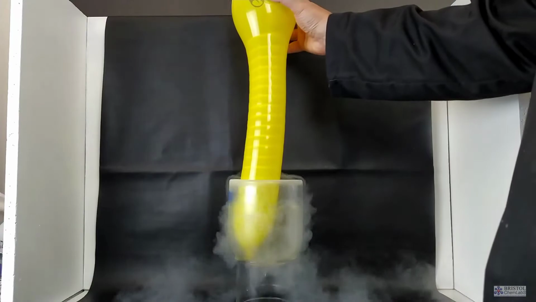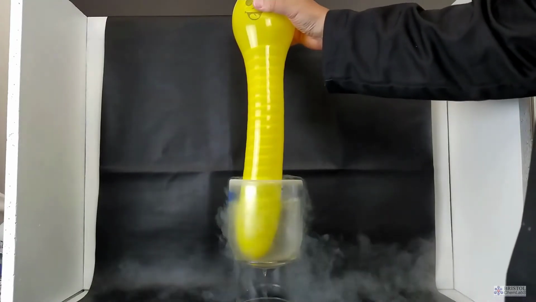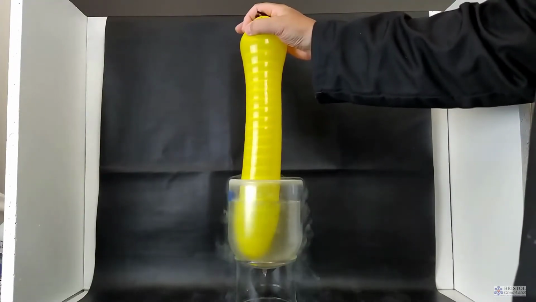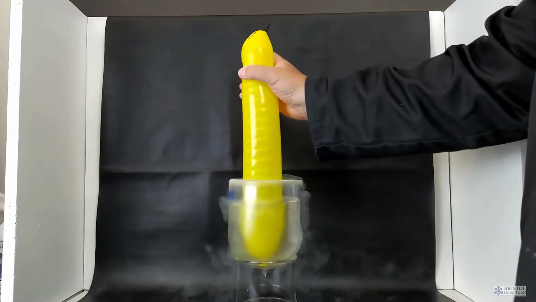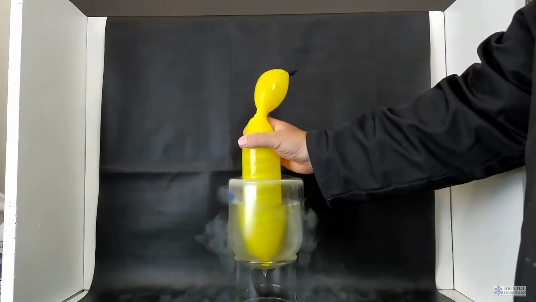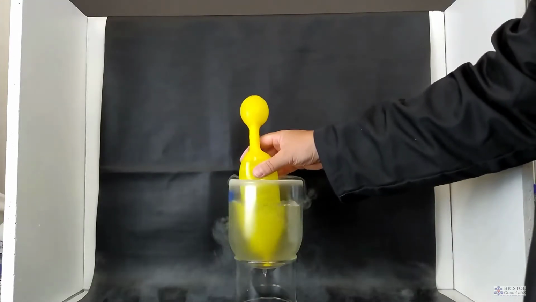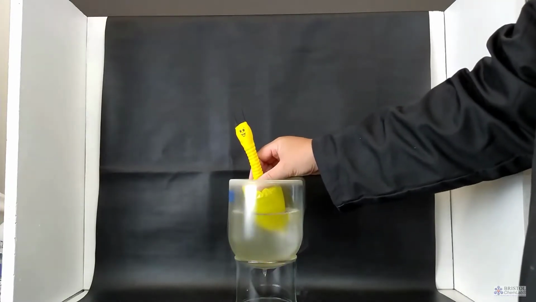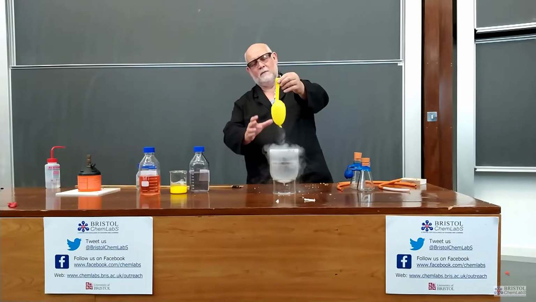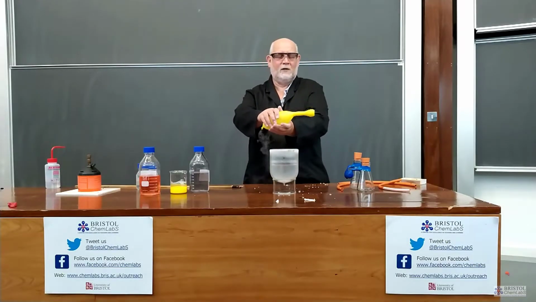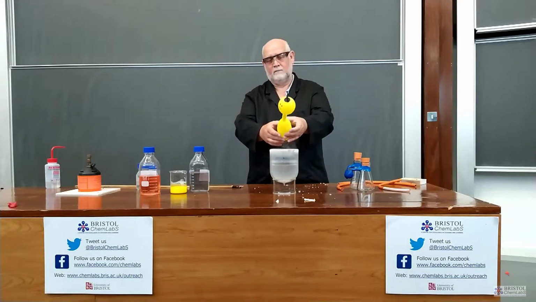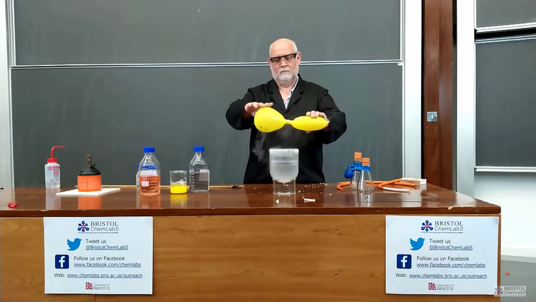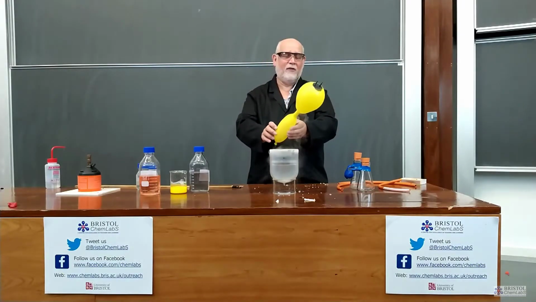Now, I have to push the air from the top into the bottom because the only place the air is cooling down is in the bottom of the dewar. So I'm going to push it and push it and push it, and you can probably see already what's happening. There we are. That's curious. Let's see what happens when I warm it up. Use the heat out of my hands here. Well, it's getting back into shape. Seems to have a very thin neck at the moment.